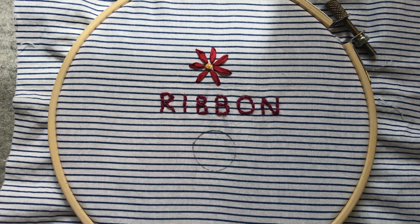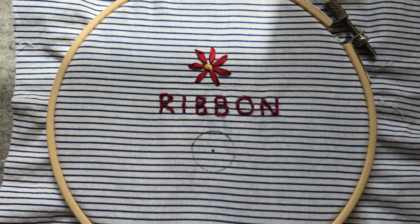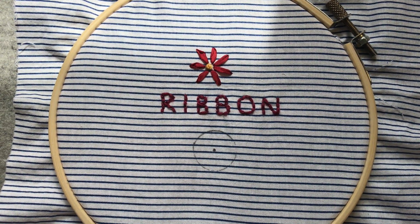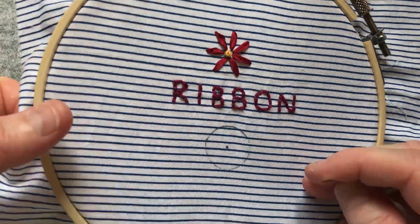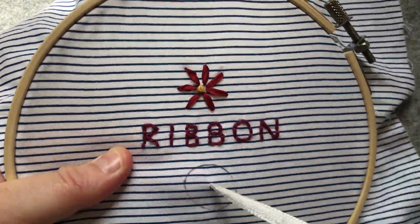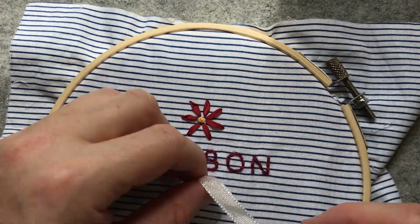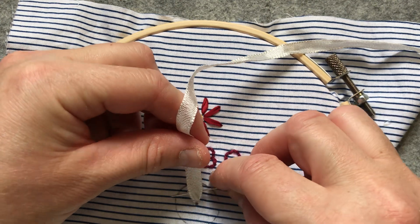Now to start, I've drawn myself a circle using my friction marker, and I'm just going to put a little dot in the middle as a guide. I'm going to start by bringing my ribbon out from the back, near the centre, not right in it, but just next to the centre here, using my chenille number 22. So the ribbon has come through, so that's a good start. If it doesn't come through easily, then you're probably not going to be able to use it.